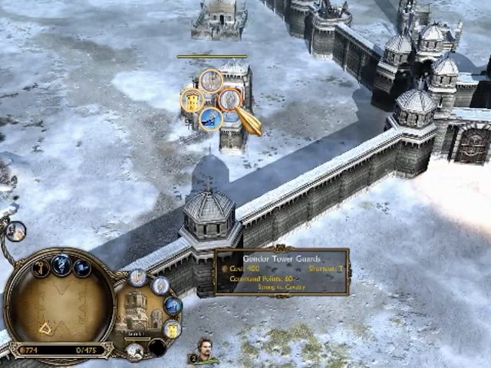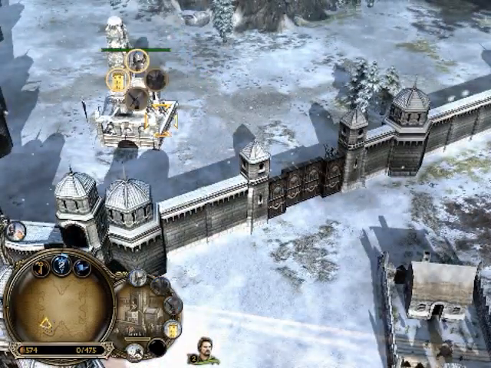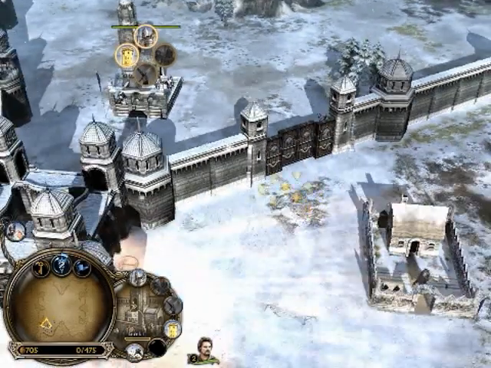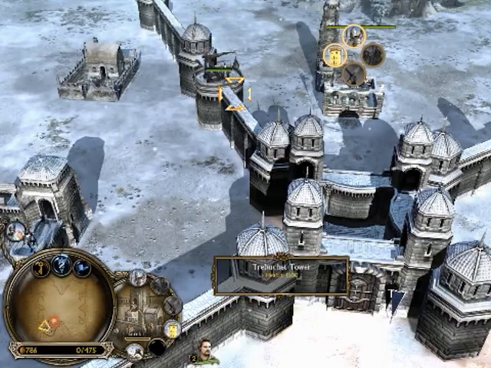I created 6 of each. Then I will create some archers when I can. And well, as you can see, the game is pretty easy. Here are the gates and the catapult.